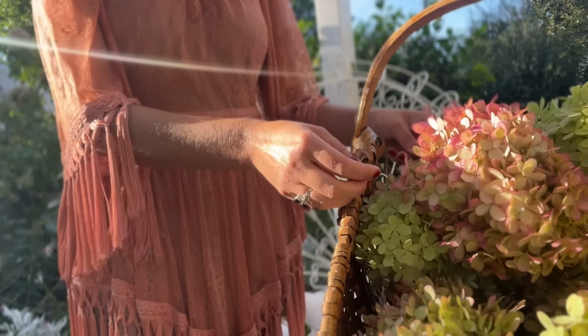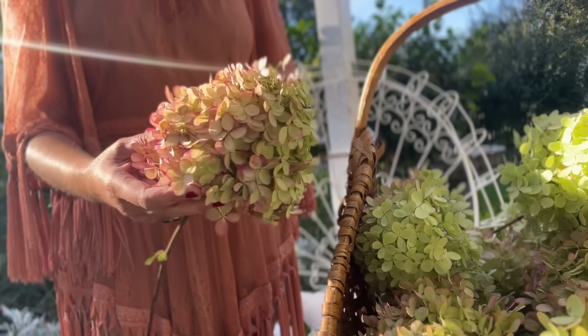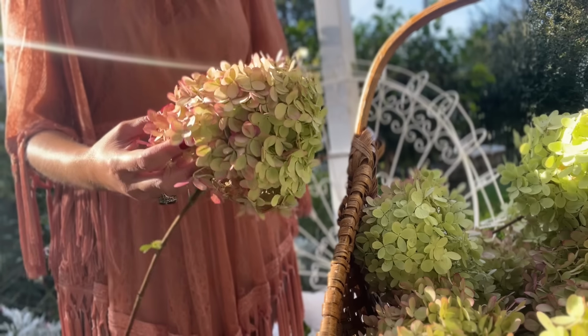It's the changing of the seasons, and I know that you feel it too. We're all getting the urge to redecorate and nest a little bit at home right now. I'm feeling a draw to richer colors and richer fabrics. I'm really excited to bring you out in my garden because the hydrangeas are just starting to turn this beautiful shade of mauvey, purpley pink. I think it's so romantic and beautiful for the fall season.